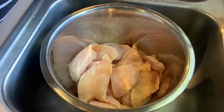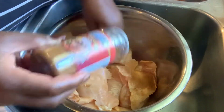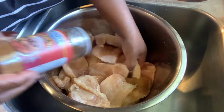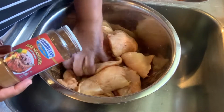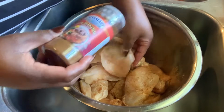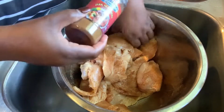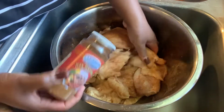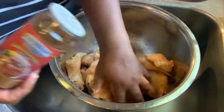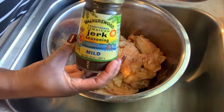But here I am with some jerk seasoning. I did show y'all the kind of jerk seasoning that I'm using. And I'm just going to put some jerk seasoning all over my chicken, y'all. Make sure you coat that chicken good and season it good. Season until your ancestors say stop, okay? I don't measure, honey. I've been doing this for a long time. I just season, okay? So that's what I'm doing here, y'all. I'm just making sure every piece is well seasoned when it hit that pan.